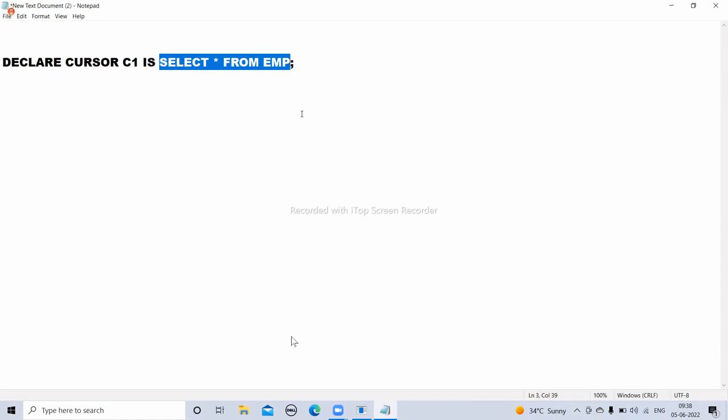Whenever you want to declare, select star from EMP, I wrote it, but this query is assigned at the declaration. When we assign our query at the declaration of a cursor variable or cursor memory, this kind of cursor is called a static cursor.